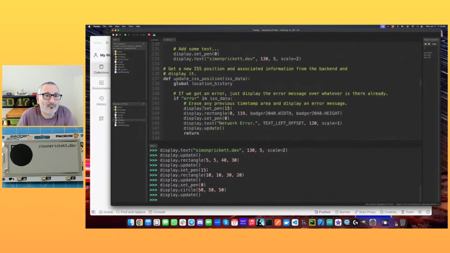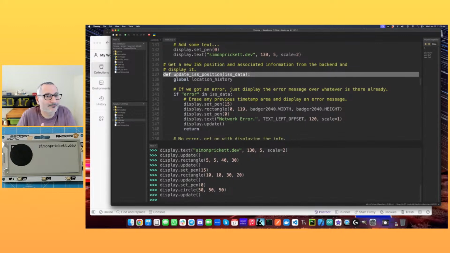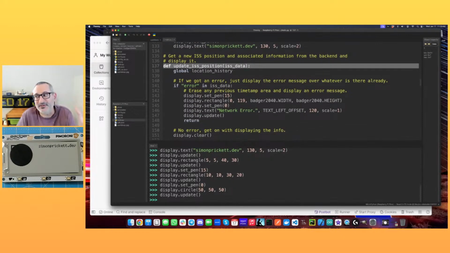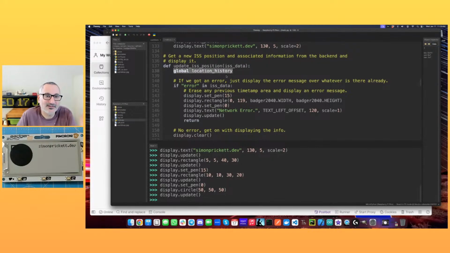update ISS position. So this here is code that runs every time we need to plot a new position for the ISS. I'm also maintaining a short history of how many positions we've seen before. So I'm maintaining the last, it's actually configurable, but the last 15. And that's a list. And what we're doing is putting each position in the list. When we get to 15, we're knocking off the oldest one. And then we're rendering all of them with the latest position being bigger. So you'll see it shows the ISS current location as a bigger dot and then a smaller trail of previous locations.